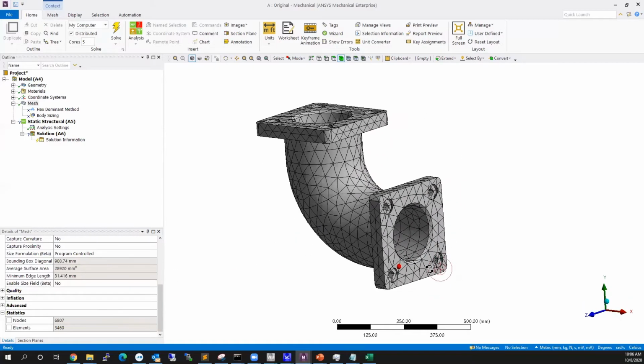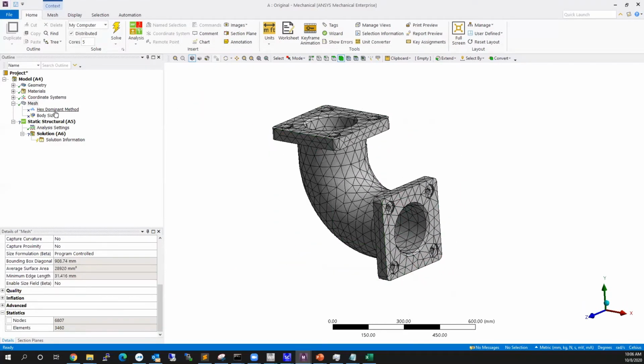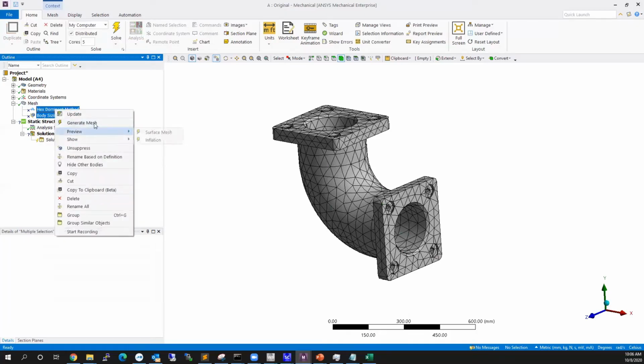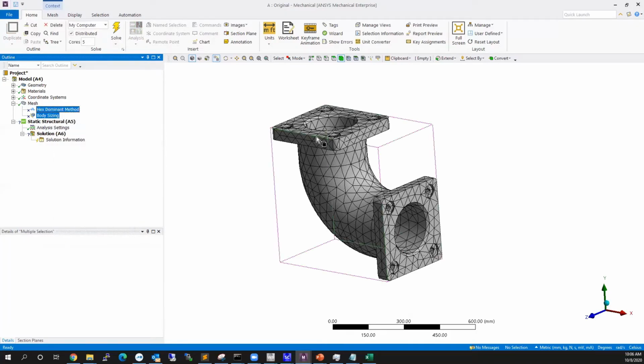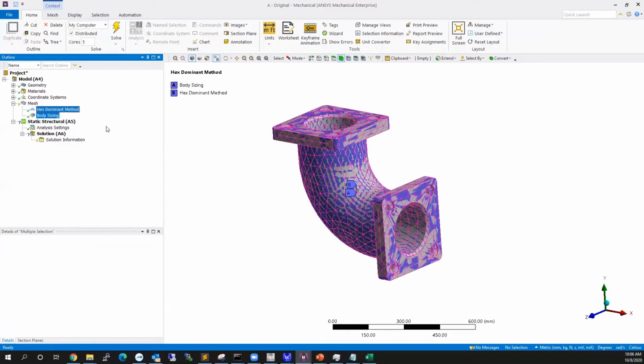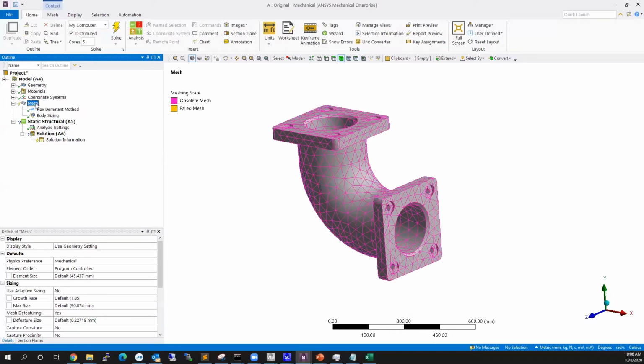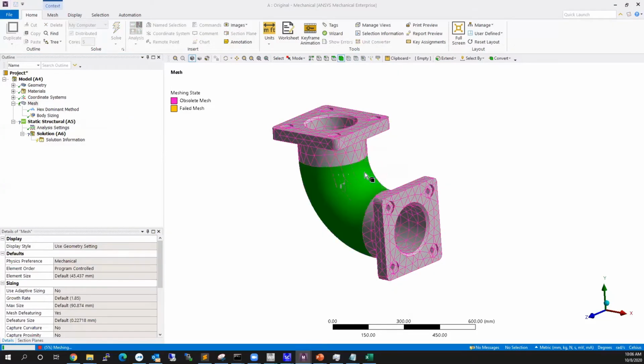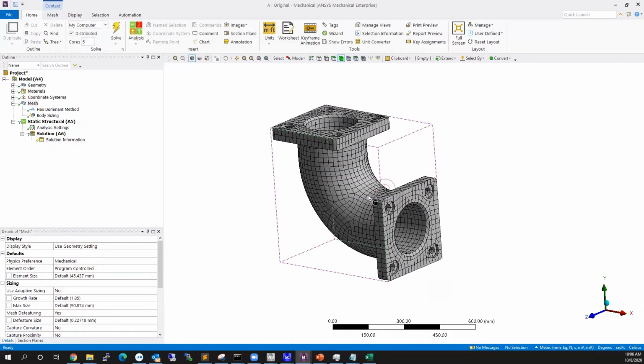So we've gone up about four times the amount of nodes just to try and make this a hexahedral mesh, which isn't always desirable. You want to try and keep your mesh as small as possible if you can, especially for your preliminary analyses where you don't need a particularly dense mesh just to check if your physics is running okay. You want to keep it as coarse as possible and try and have a hexahedral mesh if you can. So we're back to our hex mesh here.